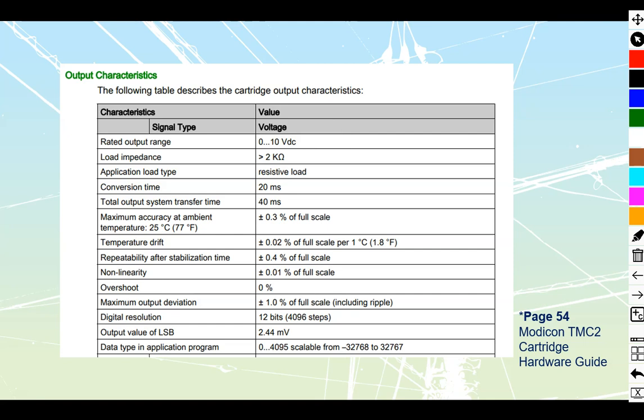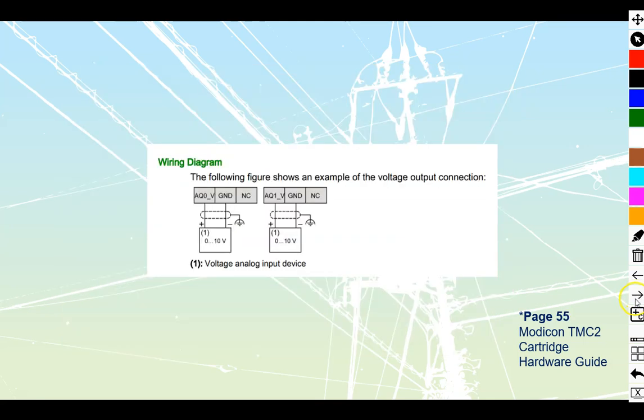We can send signals to PLCs, to lighting controls, all sorts of different stuff. The actual connection for these ones is going to have three terminals. There are two terminals we are not going to use — they have NC on them. This looks confusing because NC often gets misinterpreted as normally closed, but here it means no connection. You're not supposed to put any wires underneath them, so NC gets ignored.